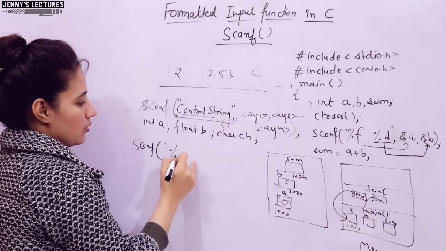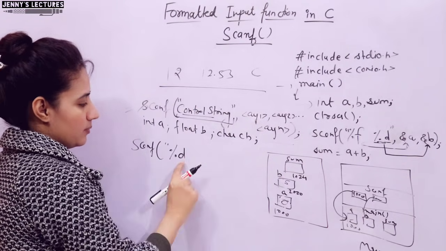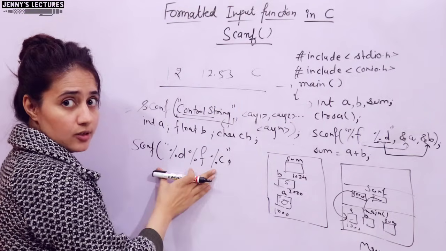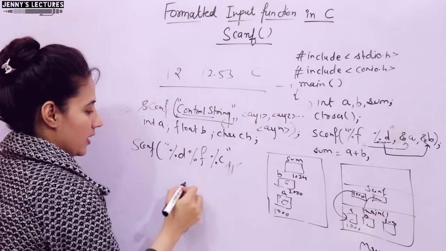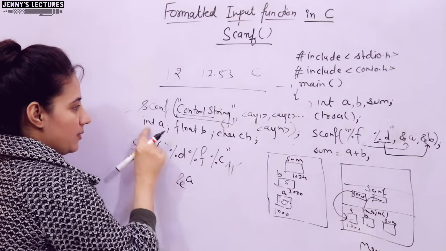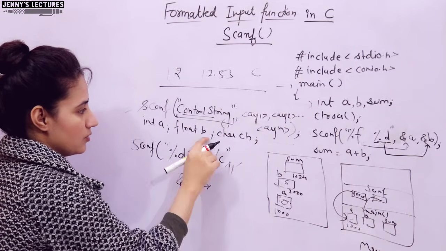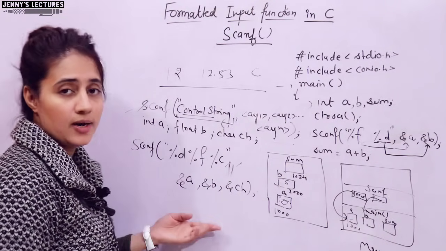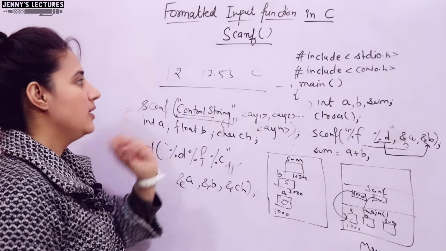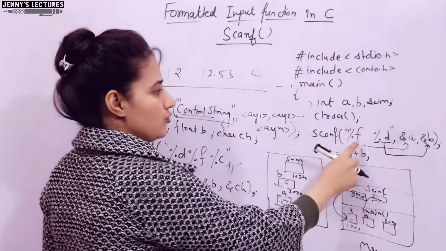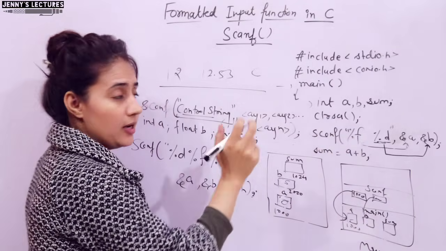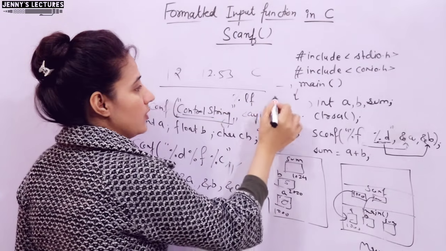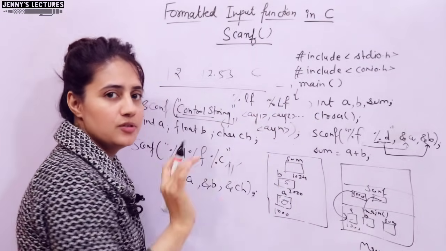So in scanf, what you can do? First, suppose I am taking integer, right, %d. For float, %f. For character, %c. That's it. This is the control string. Then comma, and then address of. For integer I am taking the variable name A. Address of A. For float it's B, and for character it's ch. That is fine. We can take mixed data types, right. So this is the formatted input, right. Now in case of float, for float %f, for double we write %lf, small lf, and for long double we write capital L and f is small, right.